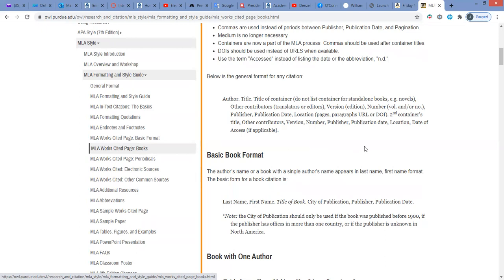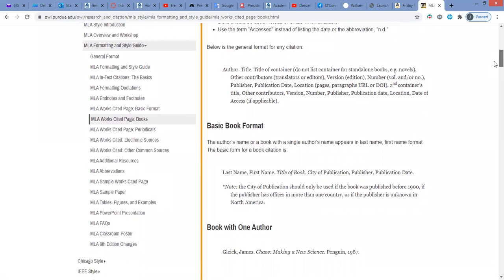So I'm under books right now. If you've had a teacher who taught you slightly differently, it's probably because the version that he or she was taught when they were in college was maybe a little bit different. Okay, so it goes through updates. But anyway, I'm under books. The Purdue OWL is going to keep the latest updates for you to access. But remember that the concepts always stay the same.